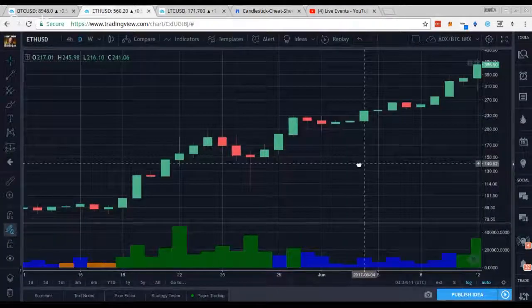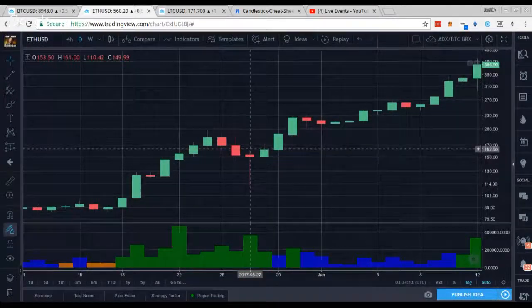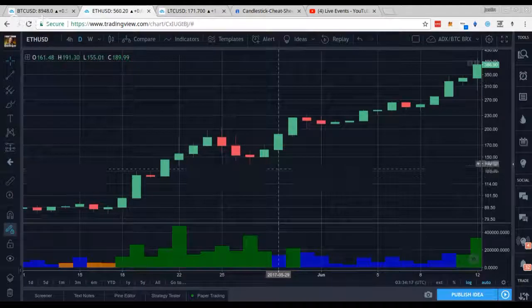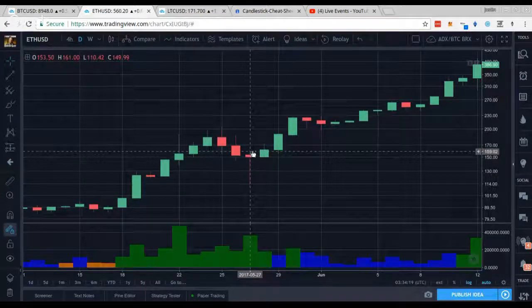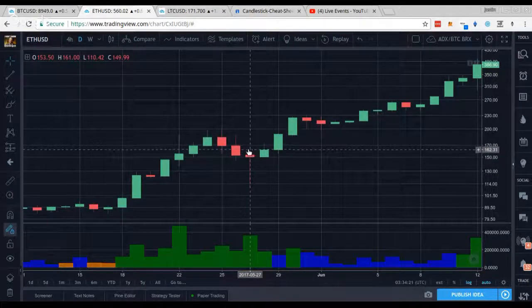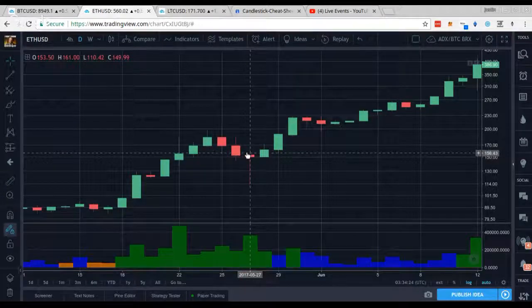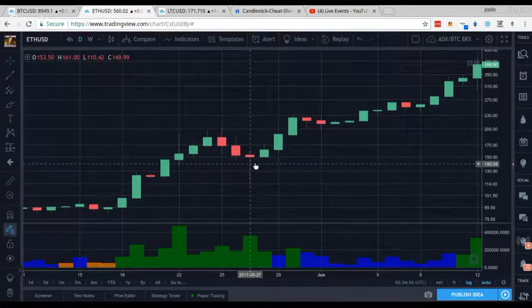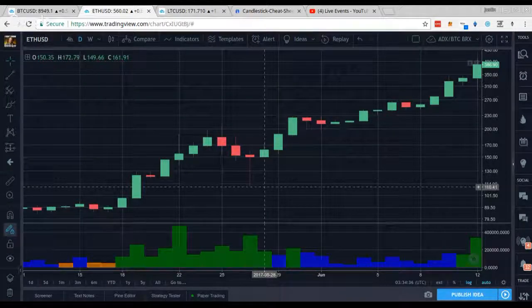So if we look at a chart of Ethereum, this is not a perfect example, because in a perfect world a hammer candle would not really have an upper wick. This would be a full red bar right here. But what characterizes this is that we've come up and we're coming down. We're in a downtrend, and then we hit a candle that looks like this, with a really long wick all the way down.